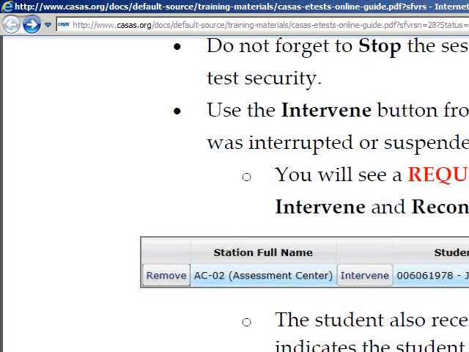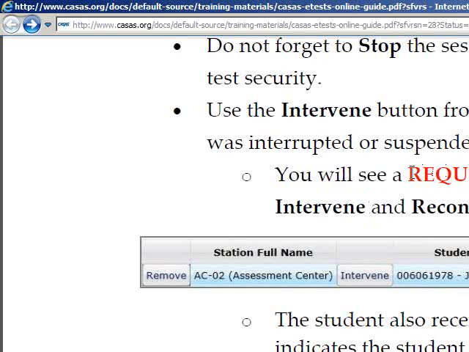The proctor will know when a test has been suspended in the past when they see this request status next to the student, as well as the station at which that student is logged in.